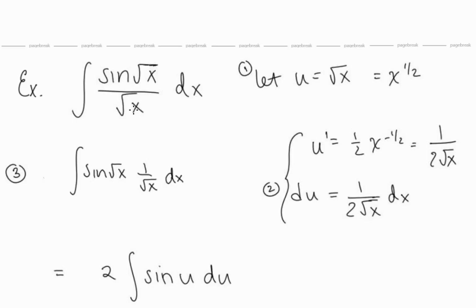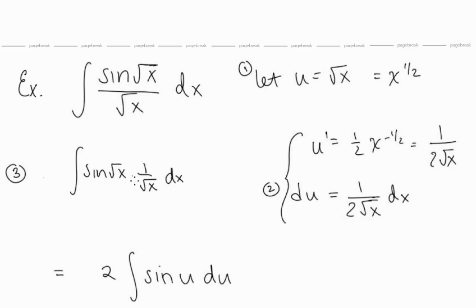And so I look at my original integral and I look at what I have here for du, and I think I want to just rewrite this in a different way. I'm going to rewrite it as sine of radical x multiplied by 1 over radical x dx. It's the same thing, I'm just rewriting it so that it's more convenient for what we have here. But notice we're still missing a factor of 2 in the denominator there. We can't call this part du yet until we put a 2 in that denominator.